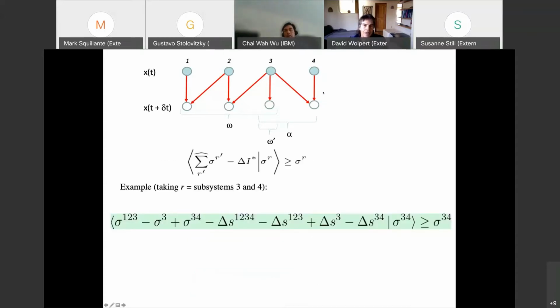So for example, plugging it all in for this particular case, here is the, frankly, very weird formula that you get at the end of the day: the average value of the entropy production of these three subsystems, minus the entropy production of just this one, plus the entropy production of that one, minus, and here's the expected value of the change of Shannon entropy of your entire system, all of it conditioned on what the entropy production is over these two, is lower bounded by, this should actually have an expectation, the expected entropy production of those. So in any particular system, this is relating how the entropy productions of all your asynchronous units evolving simultaneously, how the thermodynamics of all of them is being coupled through the topology of the underlying communication network indicated by these red arrows. So very, very strange stuff. What this actually means, nobody really knows yet.